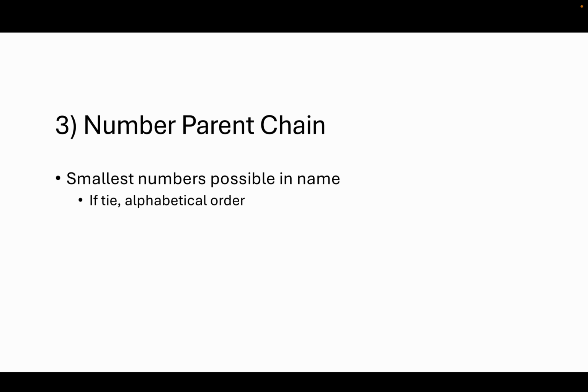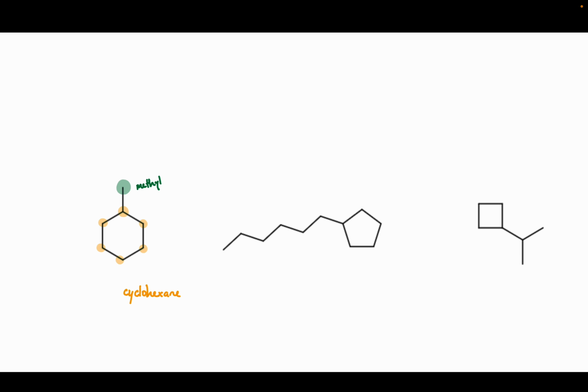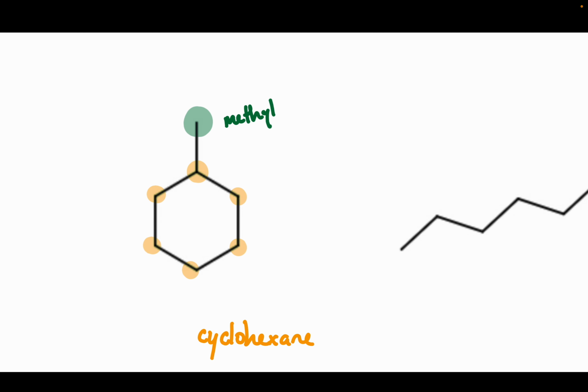And this step I'm actually not going to add anything to either, but I do want to re-emphasize that our goal is to have the smallest possible number in the name. This is what's going to make cyclic alkanes different from straight chain alkanes: we can start numbering at any carbon we want. There's not one end or the other like there is with a straight chain alkane. So then we're going to put that methyl substituent on the lowest possible number. We're going to give it carbon 1.